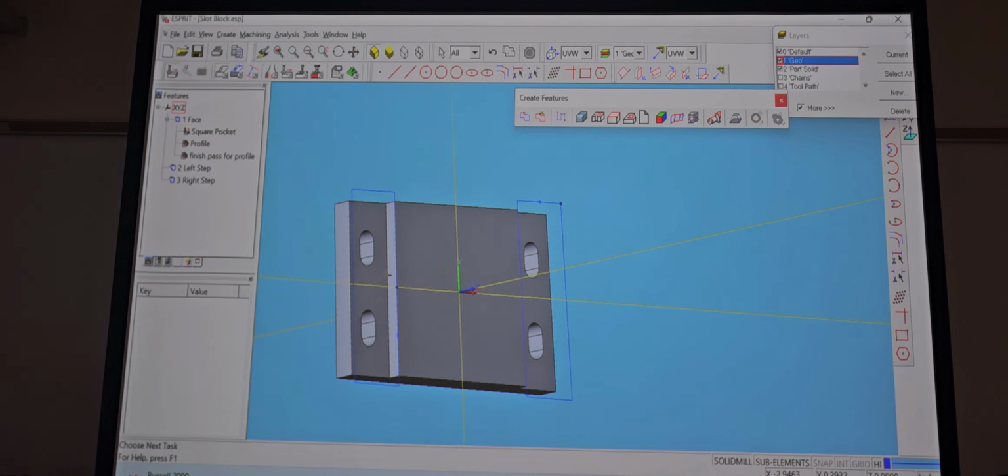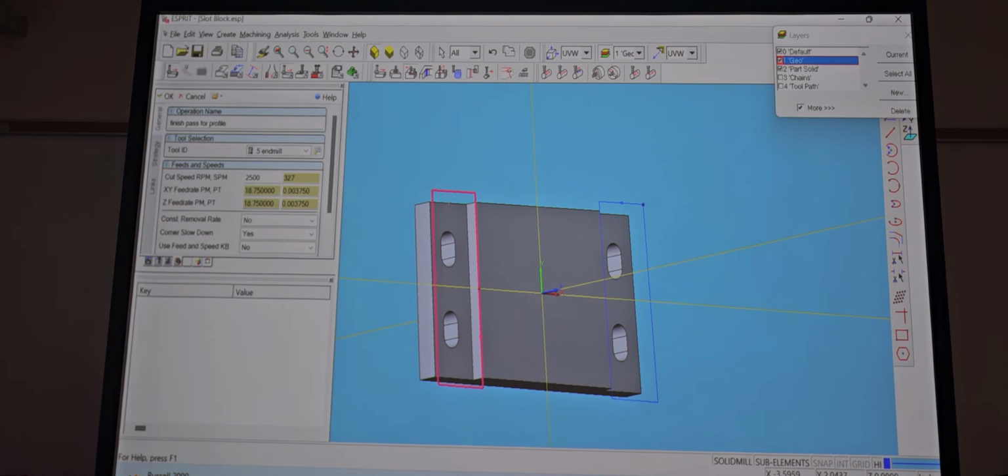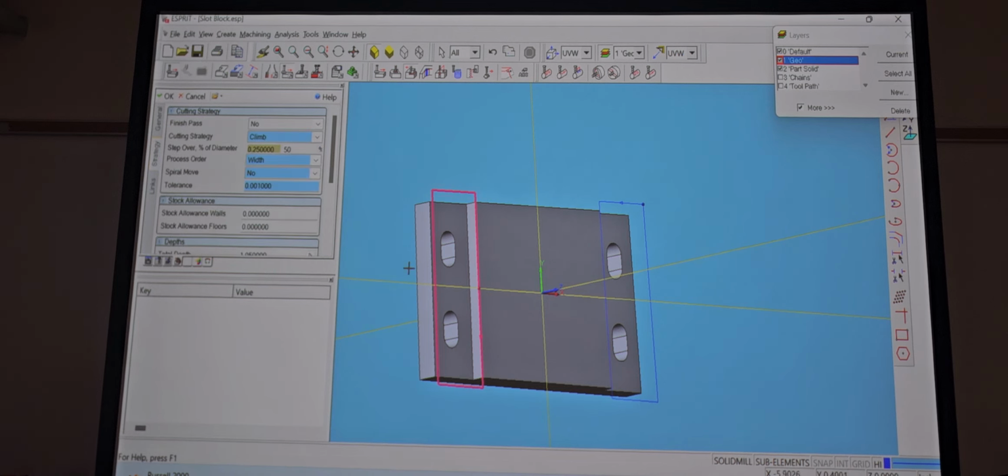So now on this one, I'm gonna click it, and I believe I'm gonna try to do a contouring. Let's see how that turns out. Contouring, left step. Go to my strategy.